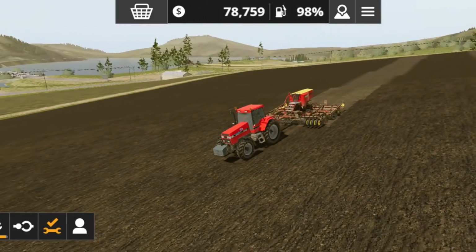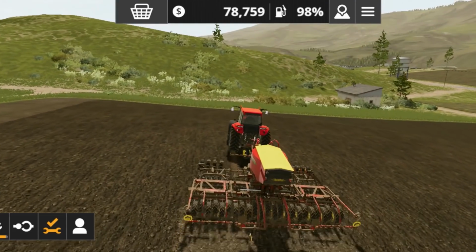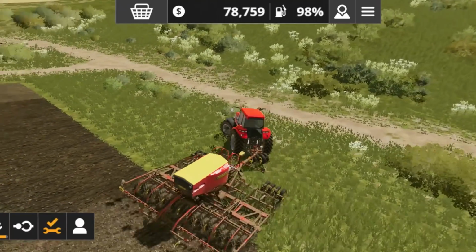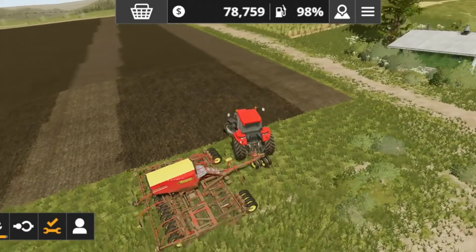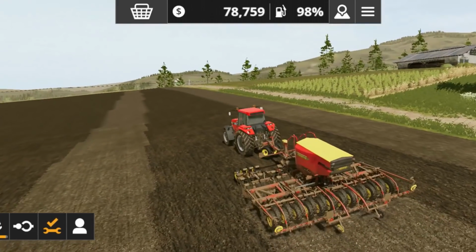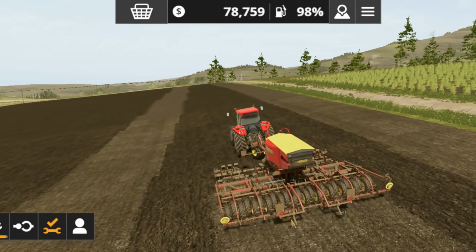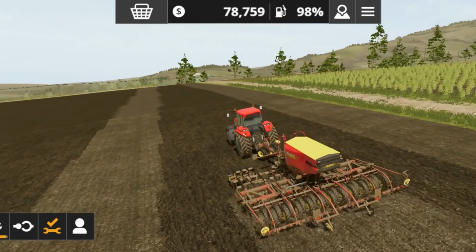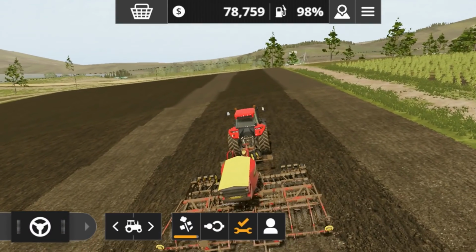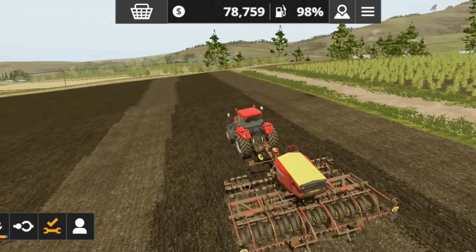Because inside fields they just work fast, and when you try to turn them, the speed of the vehicle reduces a lot. Like this, you can see right here. And now we are going at about 8 km/h, which is not bad if we compare it with real life, but since this is a game, it's quite bad actually. And I don't think it will ever go below 8 km/h, especially on this field.